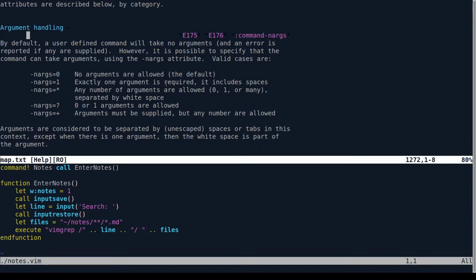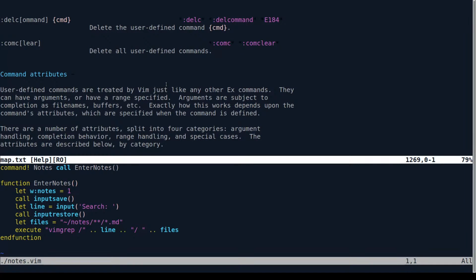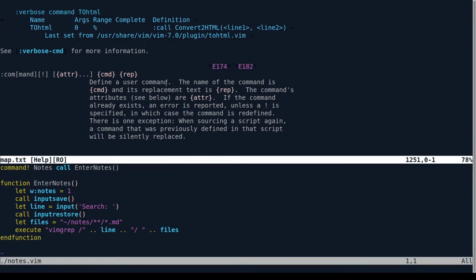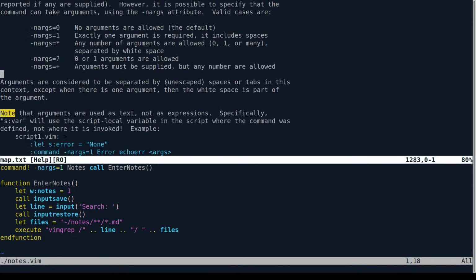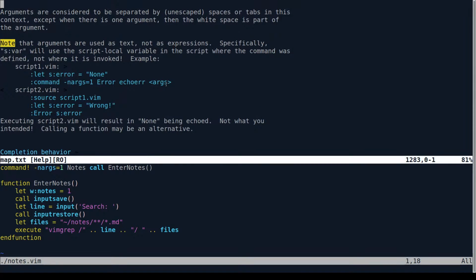Alright. So what we want is that. So I'm assuming that's an attribute. So we can just go nargs equals to 1. But how would we access that? Nargs equals to 1. And we've got this args template thing.